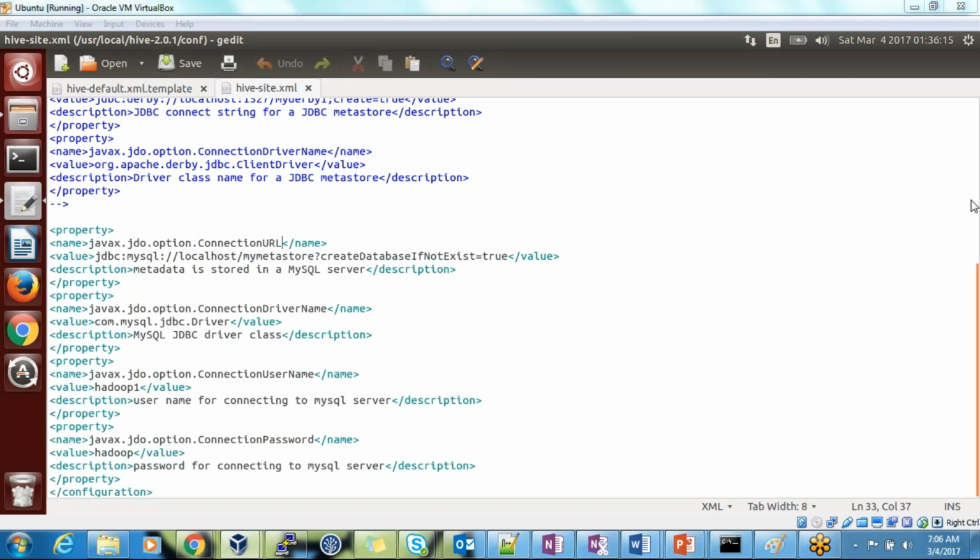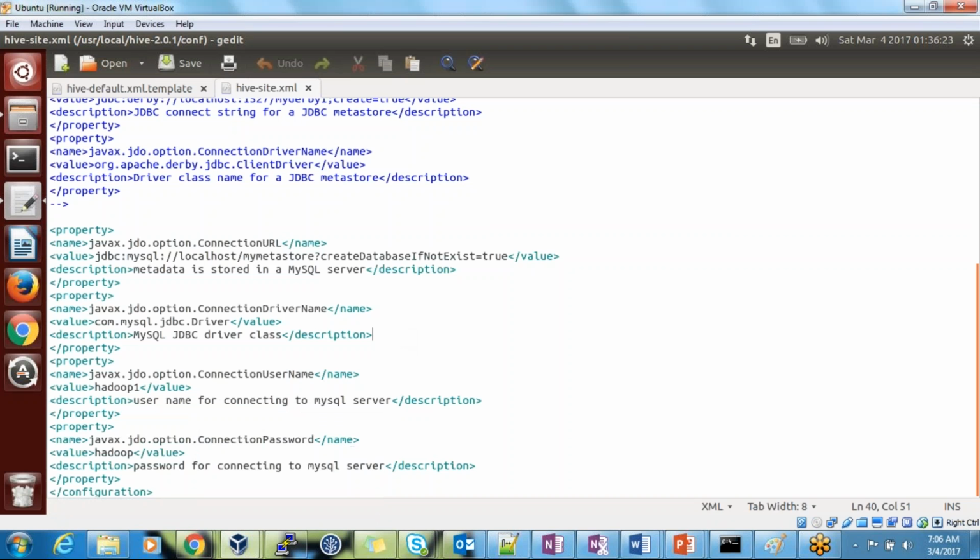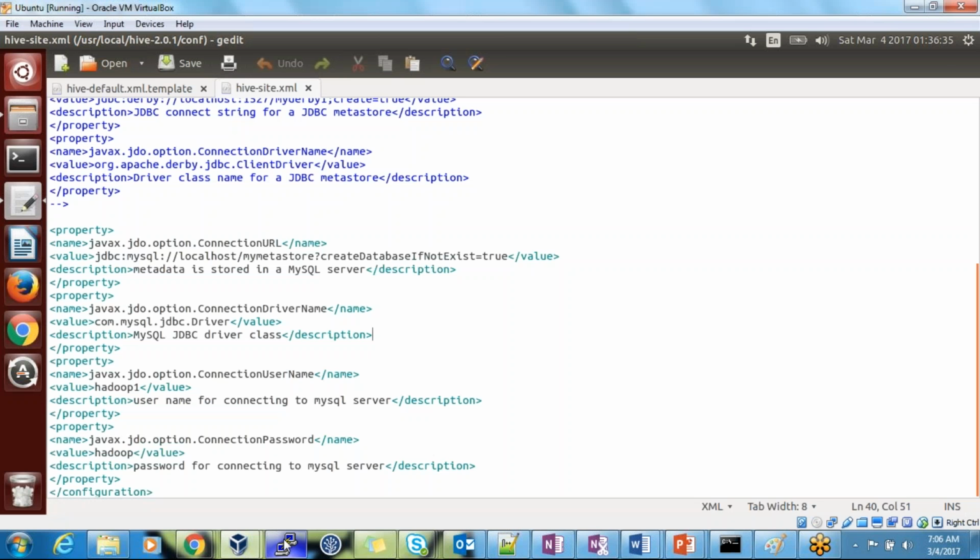Is the Putty box on top of Ubuntu, or is it a separate one we have to install separately? Putty is a small tool. Let's assume you have a Windows machine, you don't have a Linux machine, but you want to connect to a Linux machine. This is a very small tool where you can connect. It is just a small software, so you can just double click on it. It will ask for the IP address, not URL, of the machine you want to connect to, and the username and password. That's it. You can easily connect.